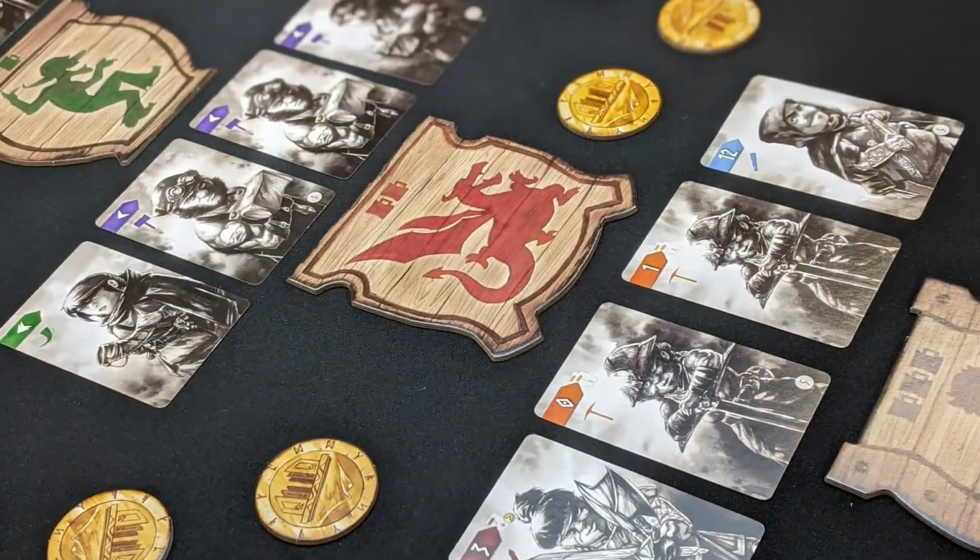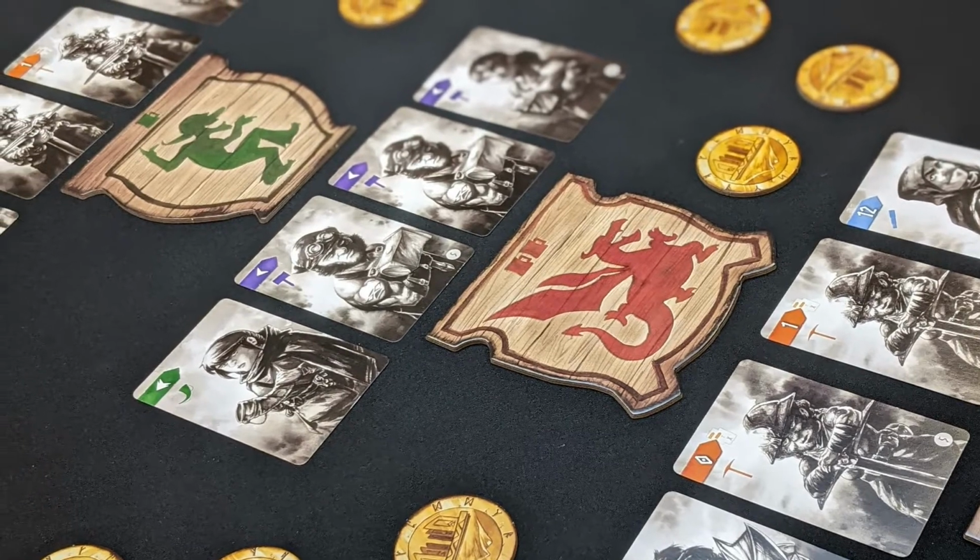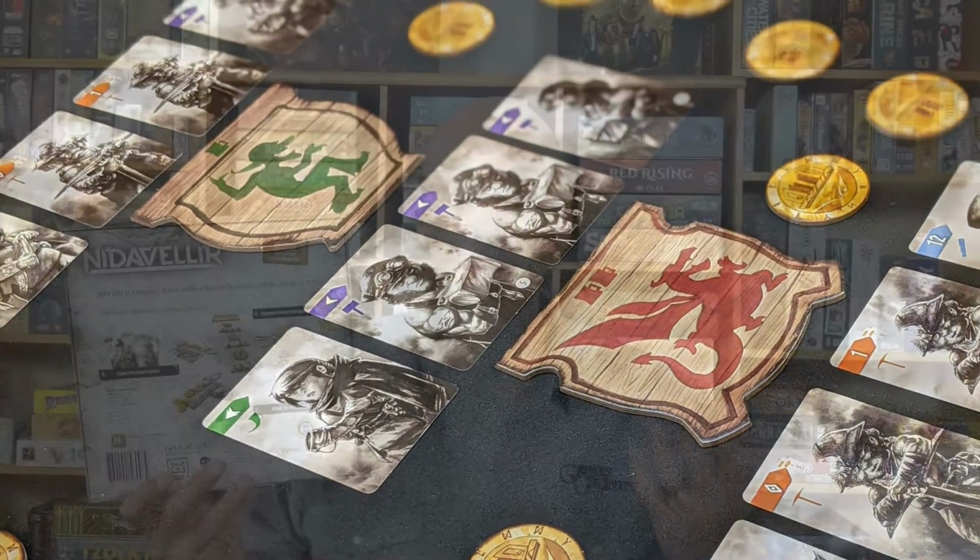Now, how are you going to do this? That's what makes Nidavellir really shine. At its core, it's basically a bidding game. There are going to be 3 taverns, and each tavern's going to have a dwarf in there equal to the number of players. So if you're playing a 4-player game, there are going to be 4 dwarves in each tavern. They're dealt out at the beginning of the round. You can see exactly what you've got to work with.